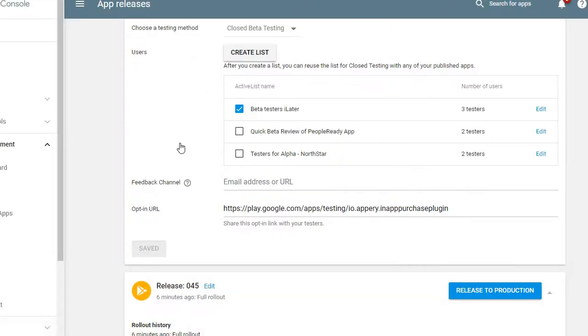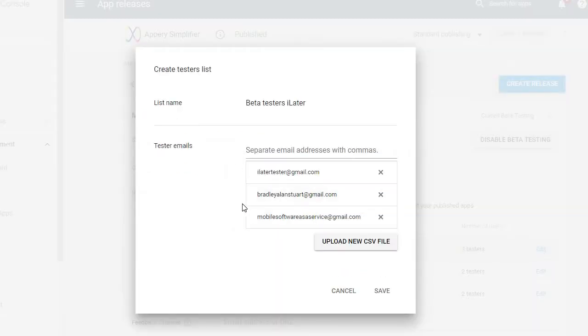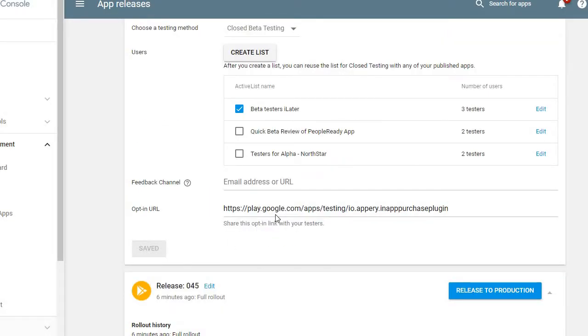After you've done all those steps and you've essentially come in here, in your beta testing, you need to have a tester set up. I've set up a group from a previous application that has 3 testers in it. Make sure that your email address is in the list of testers that are ready to test. Once that's complete, then be sure and click your opt-in link here. You must opt into testing in order for in-app purchase testing to work.